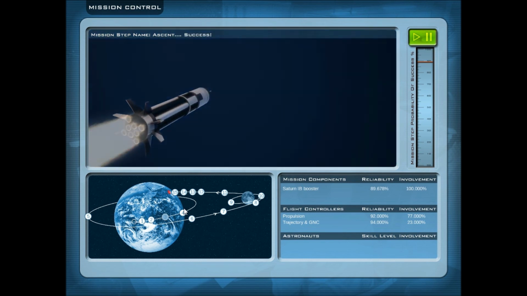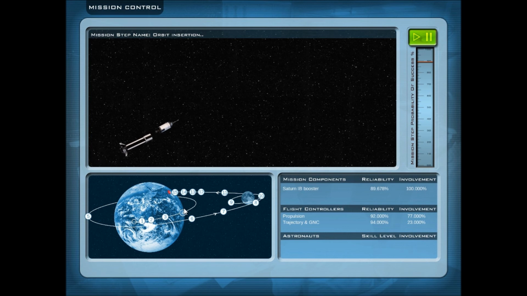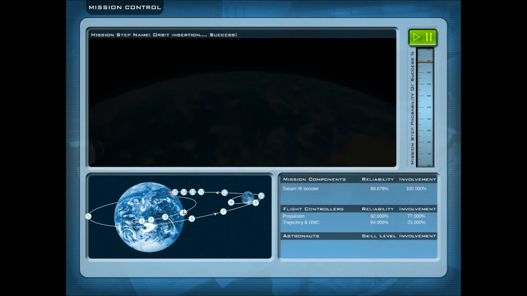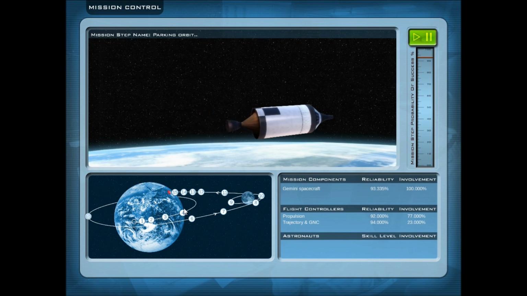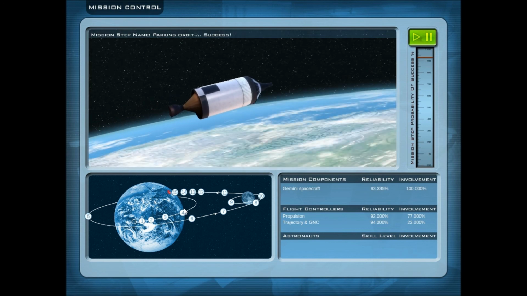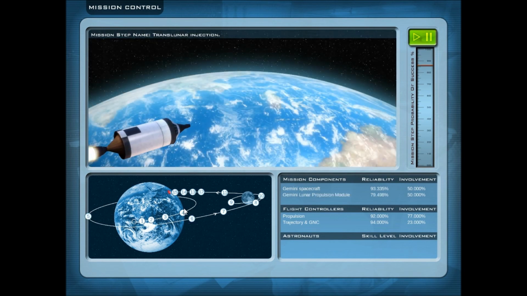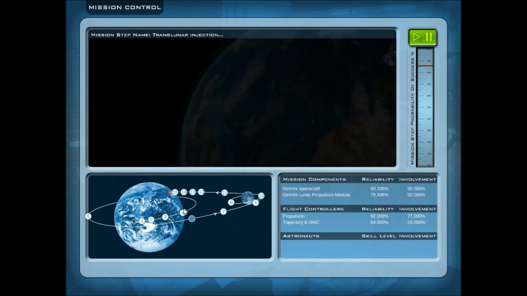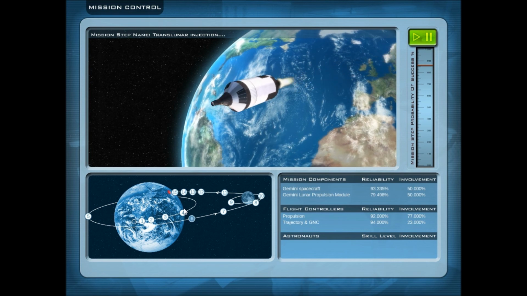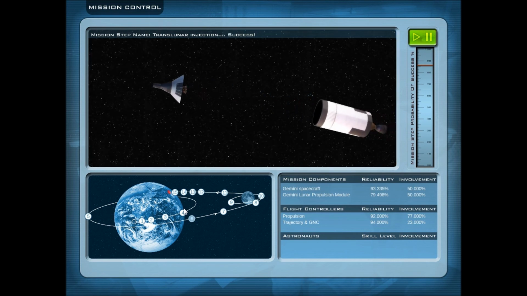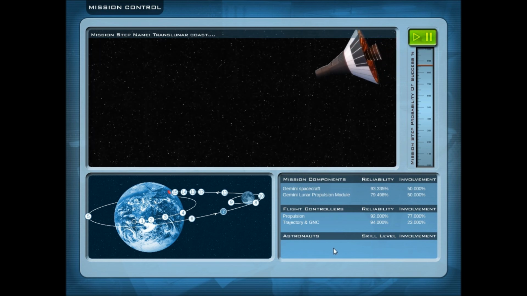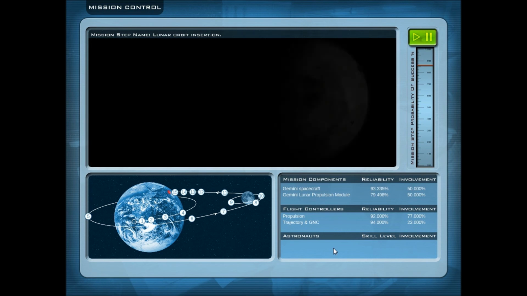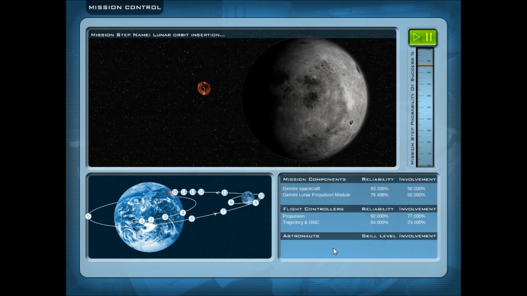Then is landing on the moon? Yeah. Because this is an unmanned test of a moon orbit. We could have just put people in it right now. Like, why do we even bother? We've already learned that lives don't matter to us. So why do we even have unmanned missions? I mean, we would get a massive penalty to our reliability, but we could play that way. What, a person being in it is going to make it less reliable? Just don't touch anything. But it factors into reliability. How could they possibly make it any worse or harder? Well, we put a little more fuel in because now they're heavier. You're not wrong, but you're not exactly right.